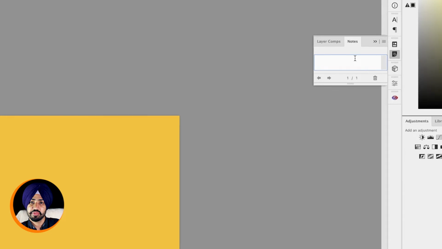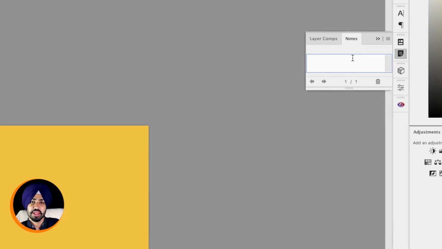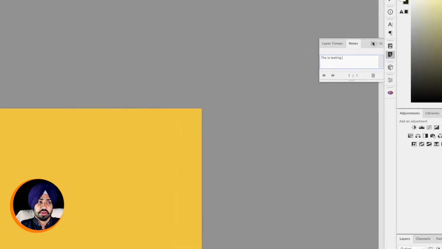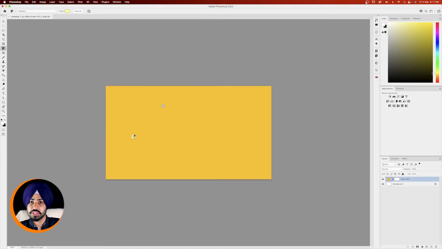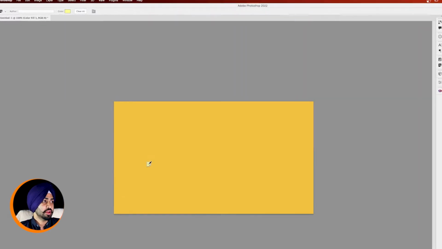It will open a window once you click on your canvas, and in this window you can write down your notes, like "this is testing." Now we created our first note, and if you want to change the color of that note, you can do that by just clicking on this color icon.